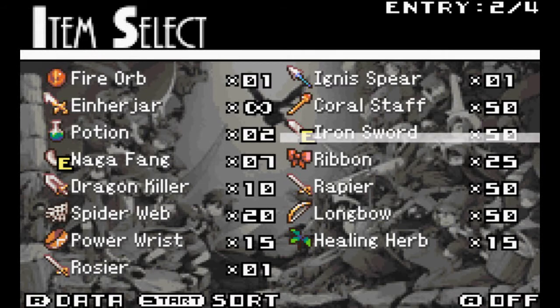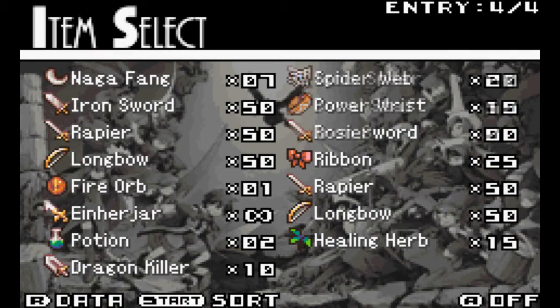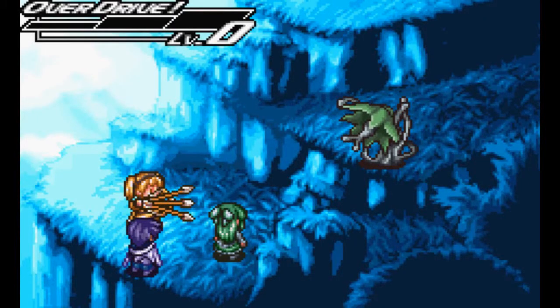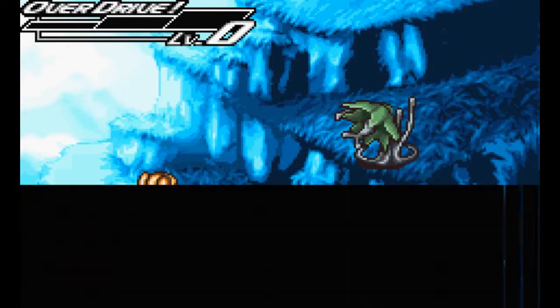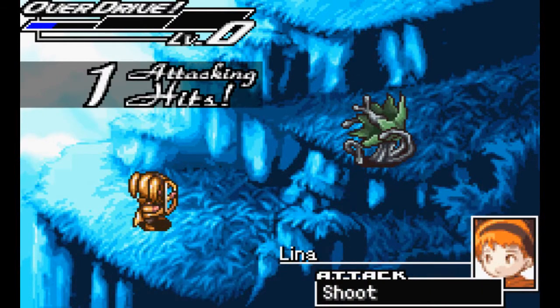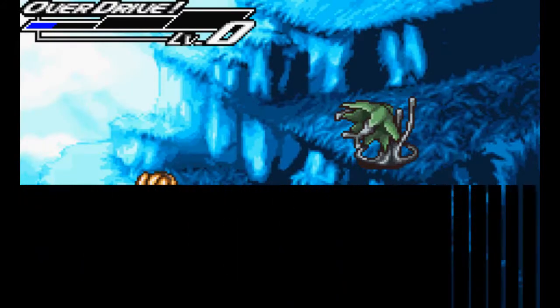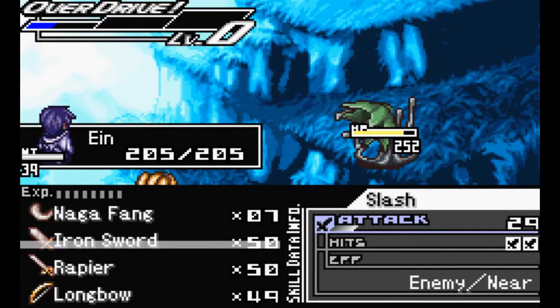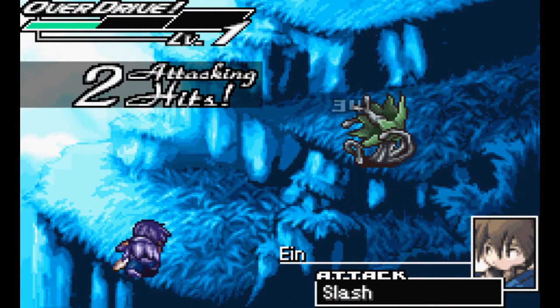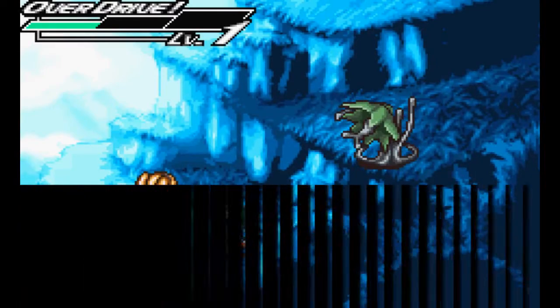Okay, now here's the trick I want to tell you about. Normally you can't get an S rank in these battles because you don't know any level 3 or level 2 skills yet. But if you use the Naga Fang and build up meter really fast and use the level 2 skill as soon as you can, you can S rank these early battles and get some items that would be pretty tough to get otherwise.